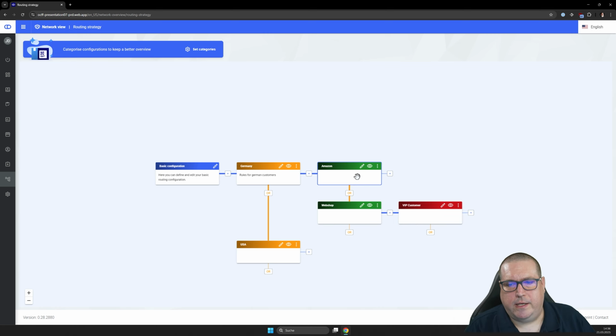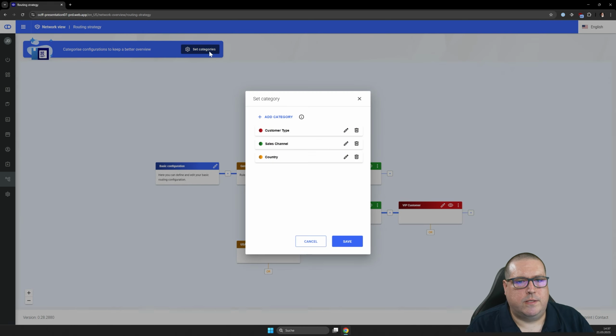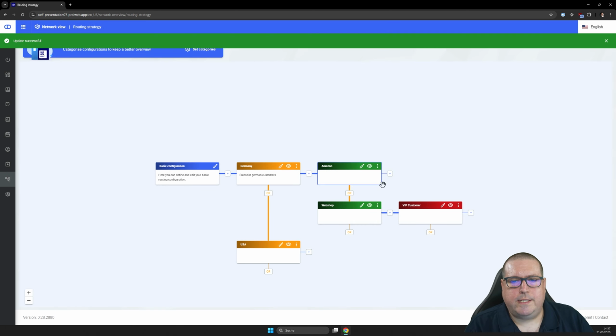As you imagine, you can add other countries here if you want to. If you have a bigger enterprise corporation, you say like we need 30 countries in here, no issue. You can expand as much as you want. And of course, you can also set the categories. As I said before, you can create them, you can edit them, you can set the colors by yourself as much as you want. And with this is the ending of the presentation, a little demo of our routing strategy.